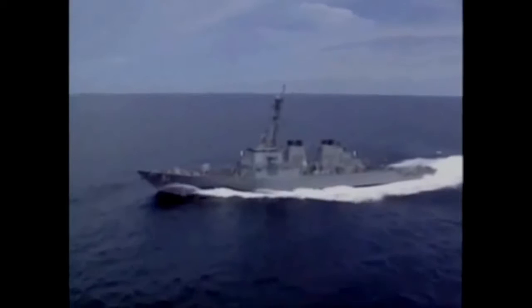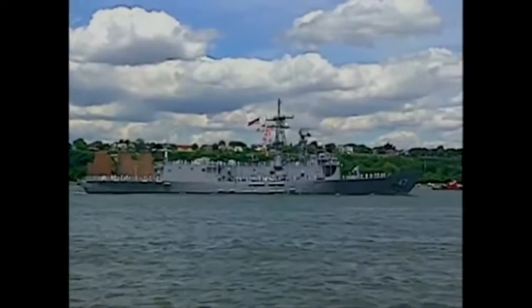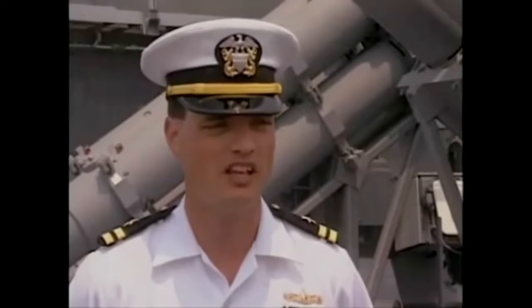Operational experiences of the Burke class confirm the advantages of this new design. A fairly significant storm had just come through, creating 18 to 22 foot waves. The escort ship that we had was a Knox class frigate. They could not physically go through the area that we were in due to the high sea state, high winds, and just the rolling of the ship was creating a dangerous environment for the crew. That's not to say that we wouldn't eventually come to that point too, but in 22-foot seas, the ship is taking maybe 8 to 10 degree rolls and can maintain 20 to 25 knots indefinitely. And that's a lot more than a lot of other ships can take.